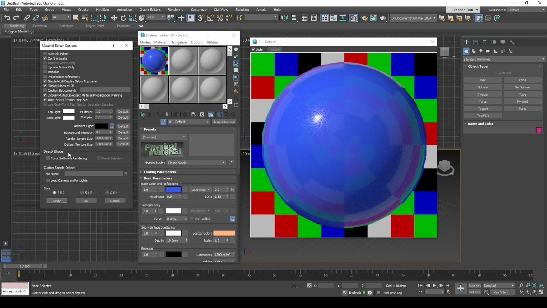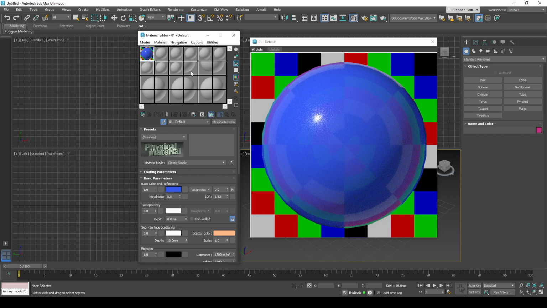You can also use DirectX shader. If you're using DirectX based materials, you can force the displays here to utilize that. You've got the display options as well. Here we've got 3x2. If you click 5x3, that should update it for us. Maybe I'm telling a little bit of a fib there. Let's click OK. There we go, it has updated it for us. It's just running a little bit slow, so you can have more samples in there.